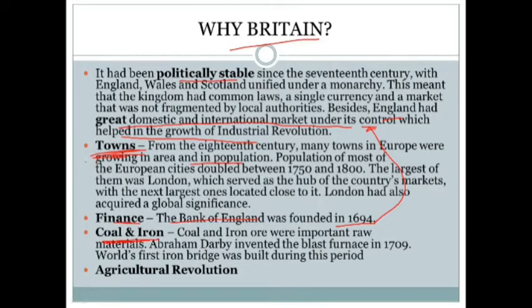And let us understand how the population in towns increased. It was because of the agricultural revolution. Basically, the farmers used to farm in smaller areas, but now they started to acquire the community lands, and by that it meant they started farming on a larger scale, due to which the landless farmers were forced to move to the towns, and hence there was an increase in population at that time.